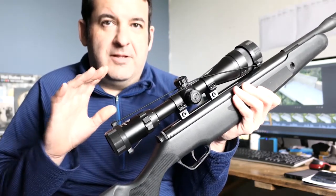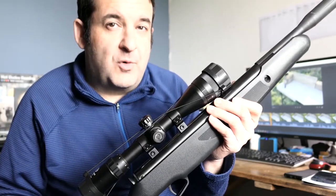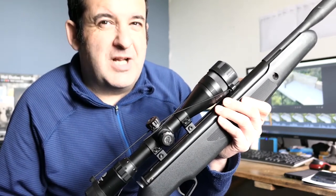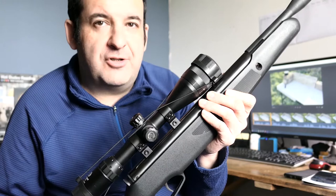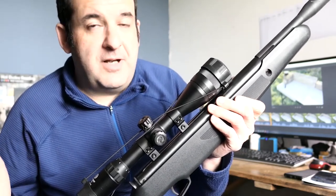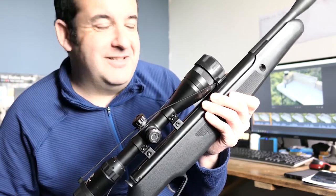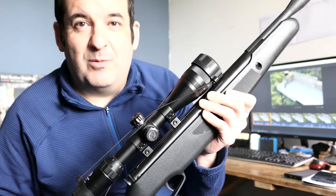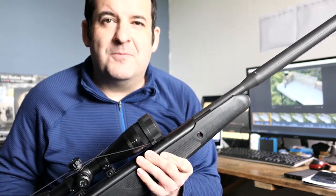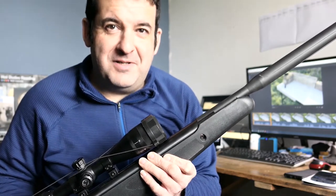Very quickly, why would you have a .22 or a .177? A pellet travelling a lot more quickly is going to have an awful lot more kinetic energy behind it, so it's going to do a lot more damage. I always thought a .22 pellet travelling more slowly would do more harm, but no, when I was out earlier this week, this one was doing most of the heavy hitting. So to be fair, this rifle is probably a wee bit more powerful than the VMX. But let's have a look at the footage I shot earlier this week.